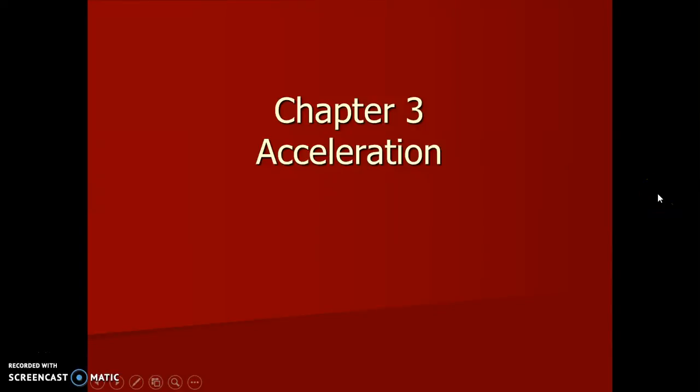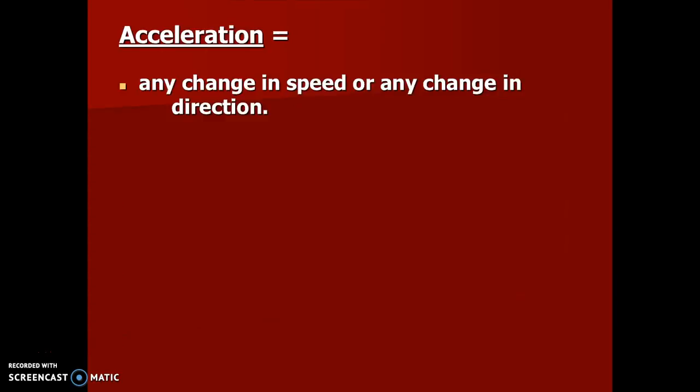In today's lesson, we are going to talk about acceleration and deceleration. Definition of acceleration is any change in speed or any change in direction. That last part is super important. If I'm going 44 miles per hour south and I turn and I'm still going 44 miles per hour, but now I'm going west, that's an acceleration because I changed direction. So it's any change in speed, going from 45 to 46 miles per hour, or from 46 to 45, that's deceleration, or if I change the direction that I'm going.